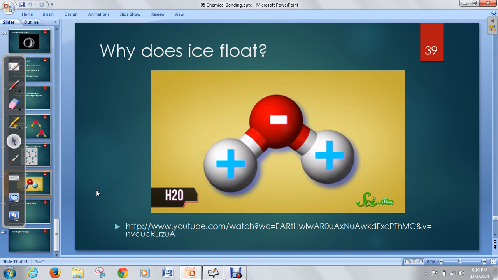And so yeah, if you have the chance, look up that link, because it does a great job of explaining hydrogen bonds. But that is really it for the chapter. Okay, so we've talked about all the different types of chemical bonds. We talked about hydrogen bonds. And so hopefully this all makes sense, and hopefully you can prepare and get ready for the test.